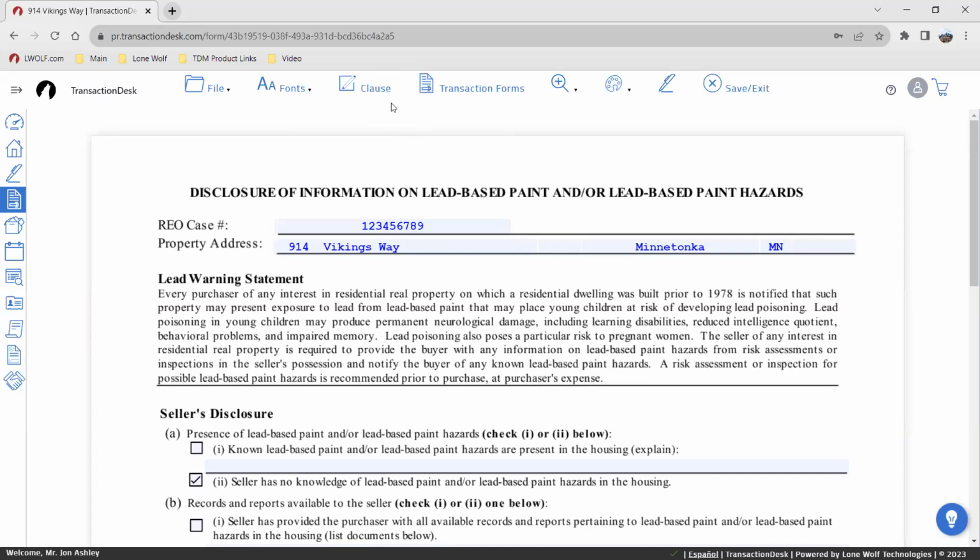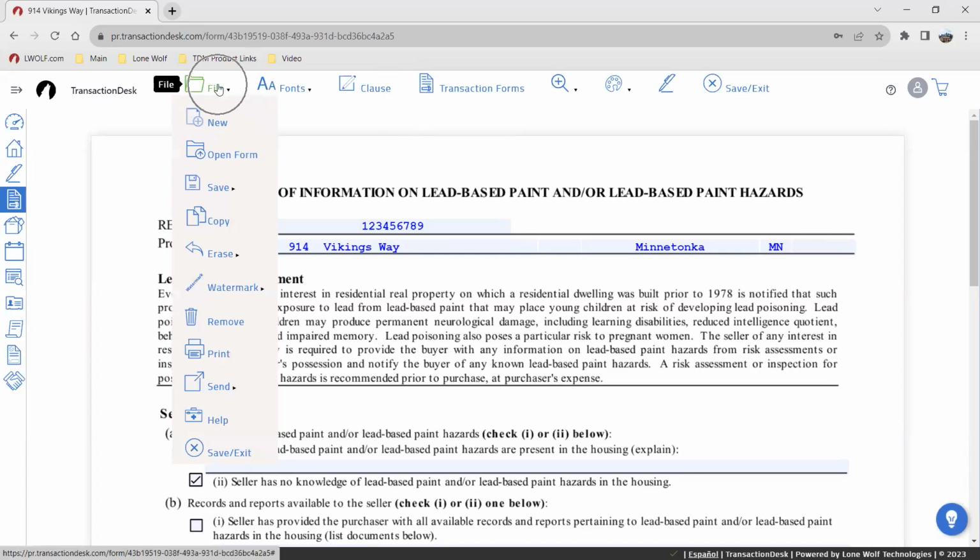First, if your signer, your seller, your buyer, whomever, prefers to sign this by hand, they want to put ink to paper and don't want to sign it electronically, totally understood. What we're going to do in that circumstance is head to File and then Print. So after you've gone through the process of adding in everything you can, go ahead and head to File and then Print. You can also save this as a PDF if you'd like.